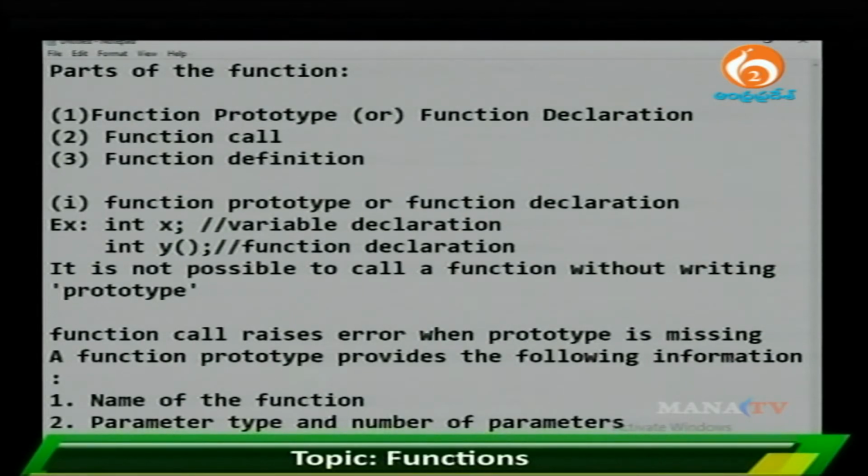This function prototype will provide the information: the function name, the formal parameter list, and the return type that the function contains.